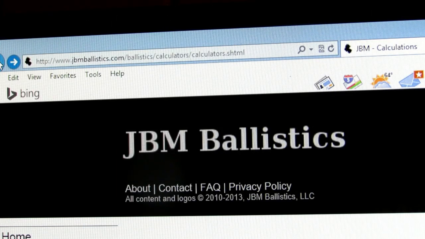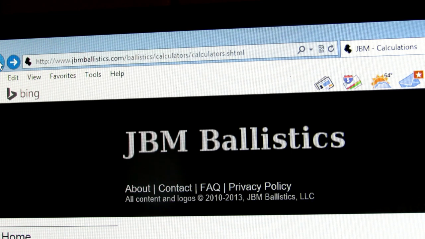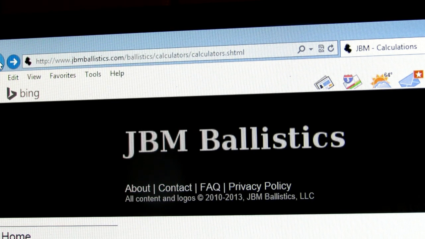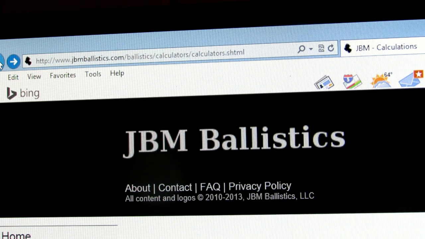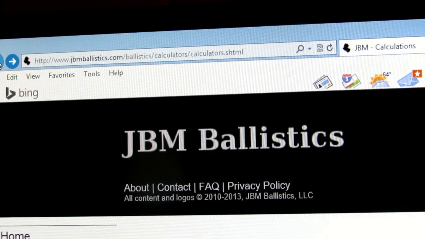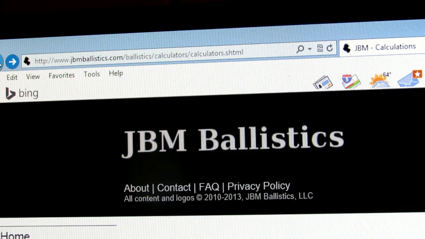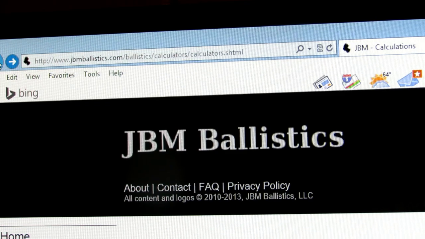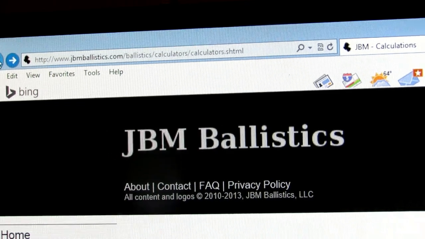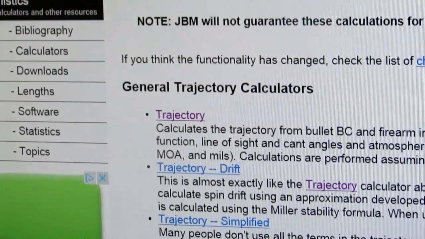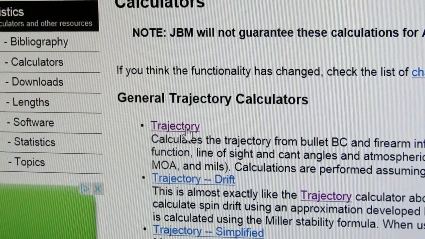All right, so how do we figure out these max ordnance values? Well, we're going to copy and paste them from ballistic software. And this is something that some ballistic software programs may feature and others may not. So I'm going to show you the fail-safe way of getting this, no matter what kind of software you're using. Here, we're just going to look at JBM Ballistics Online. Free software that's real good. I'm going to go down here and we're going to click the trajectory tab. Okay.